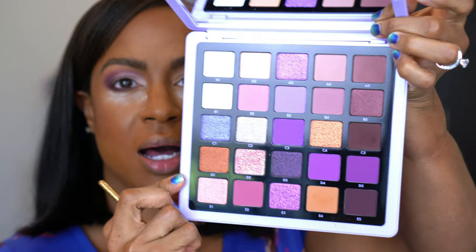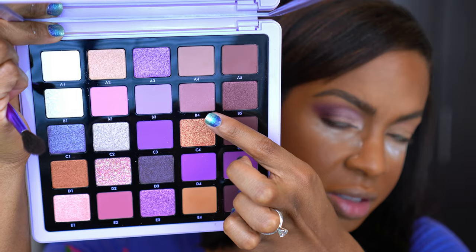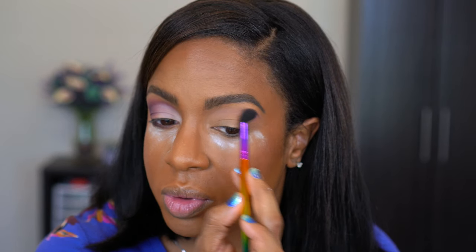This still came out a lot more purple than I expected - the shade I used is much more purple on my eye than it looks in the pan. Maybe not as brown as I thought it was going to be. But if you want to wear purple in a wearable look, I think this is gorgeous. Now I'm moving to the other eye with a shimmer shade. Shade B4 has a little bit of glitter in it - I'm going to use that in the transition and see if the glitter actually picks up.